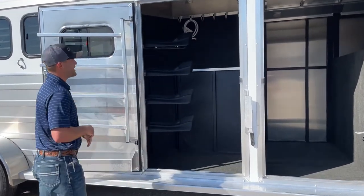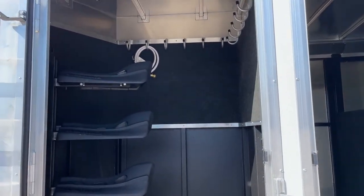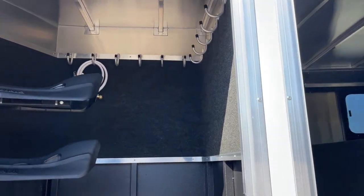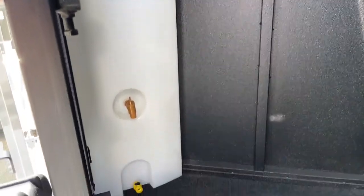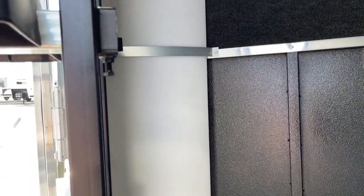Up top in this closet tack room, it is fully carpeted on all three walls and has bridle hooks running on all three walls as well. On that back wall you'll see a hose situated in this tack room — that's because over here in the corner behind your swing-out, we do have a 30-gallon water tank. It's really great to carry portable water with you if you have a hard time finding water while traveling, or if your horse prefers drinking your water from home. It gives you the option to haul plenty of water to last a long weekend.